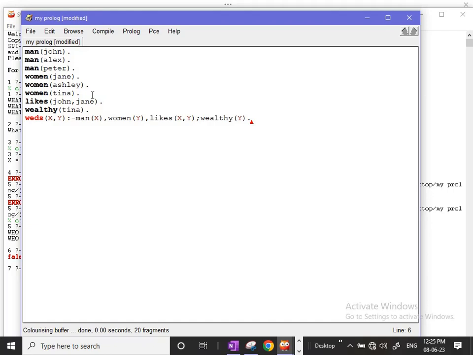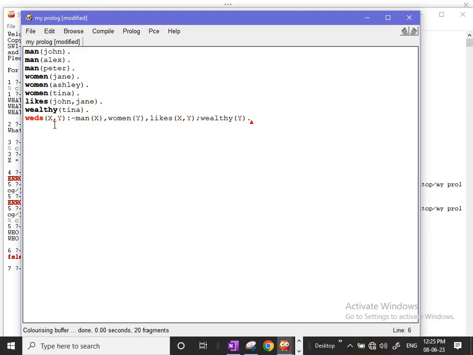Please see on the screen what I have written here. X weds y if x is known to be man, y is known to be woman, and x likes y. Either this full thing is true, or if this left hand side part is not true, then at least y is wealthy.